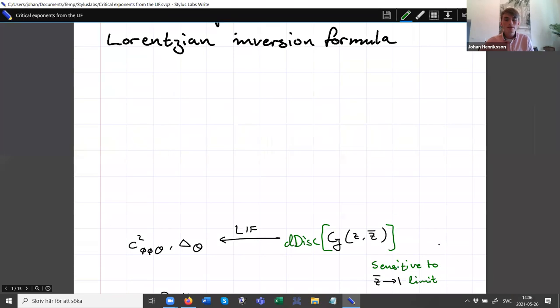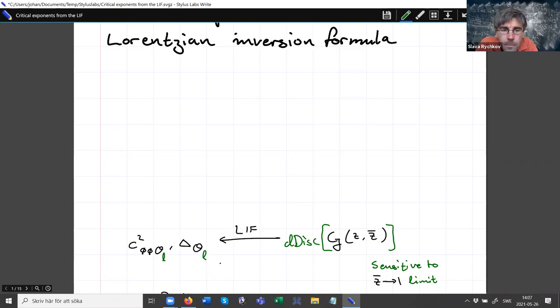The way it's constructed is that this inversion formula is sensitive to a certain kinematic limit, z bar goes to one. This is quantified in the double discontinuity, which I'm going to describe more precisely later. The inversion formula played an important theoretical role in establishing analyticity in spin. So these operators that you find the data for are really operators with spin, so you can add a little spin label here if you want. But today I want to take a more practical perspective, and I'm simply going to try and use the inversion formula to find conformal data in various settings.